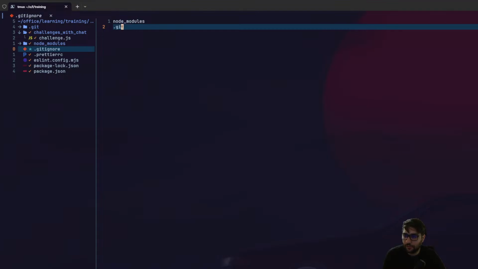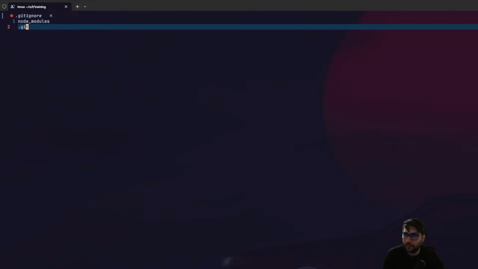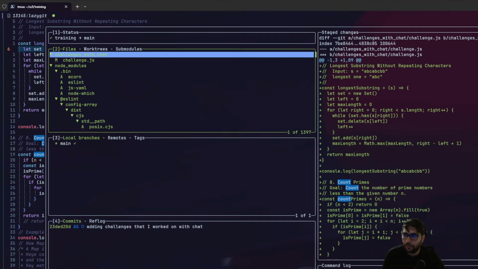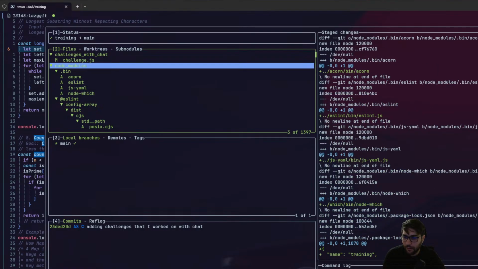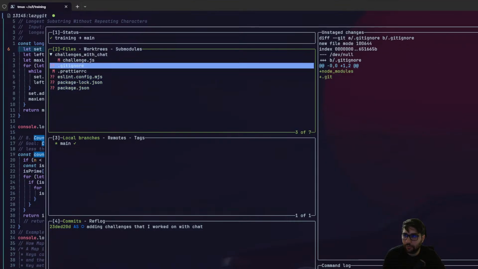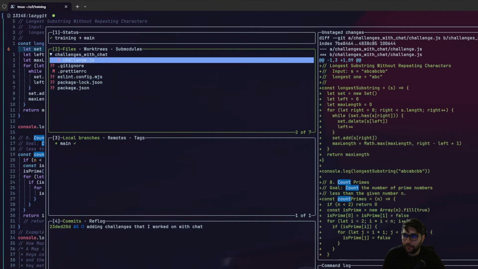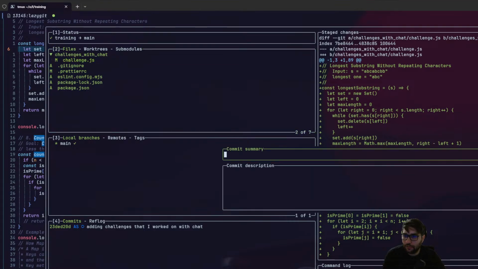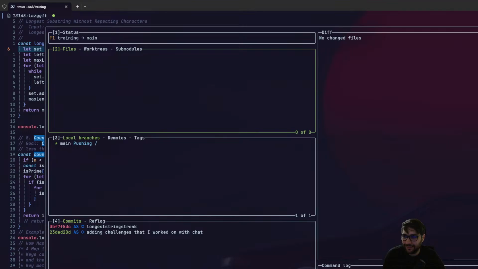Oops. We save this. Let's go back to the other file. Now it should be... oops, it still has node modules there. I need to unstash this. Git stash. We stashed everything before, so I don't want to do that again. Maybe we need to do something else. I'll just uncomment everything. Yeah, okay. That's better. So now I'll just commit this with, what do we call this, longest string streak. I'll call it with whatever latest, and then I'll push it.